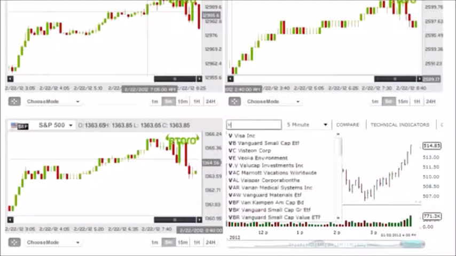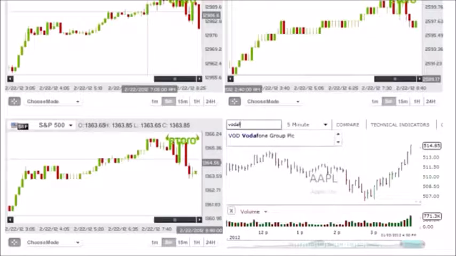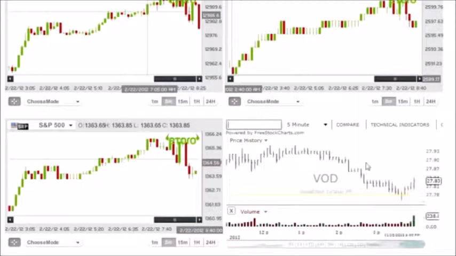In the meanwhile, let's enter the Vodafone stock. You can see that it suggests the stock already. Once you click the suggestion, you'll be able to see the stock's trend line. The Vodafone stock has a beautiful downwards going trend line. You can see it starting from this point, going up a bit and then all the way down here. It's a downwards going trend line.